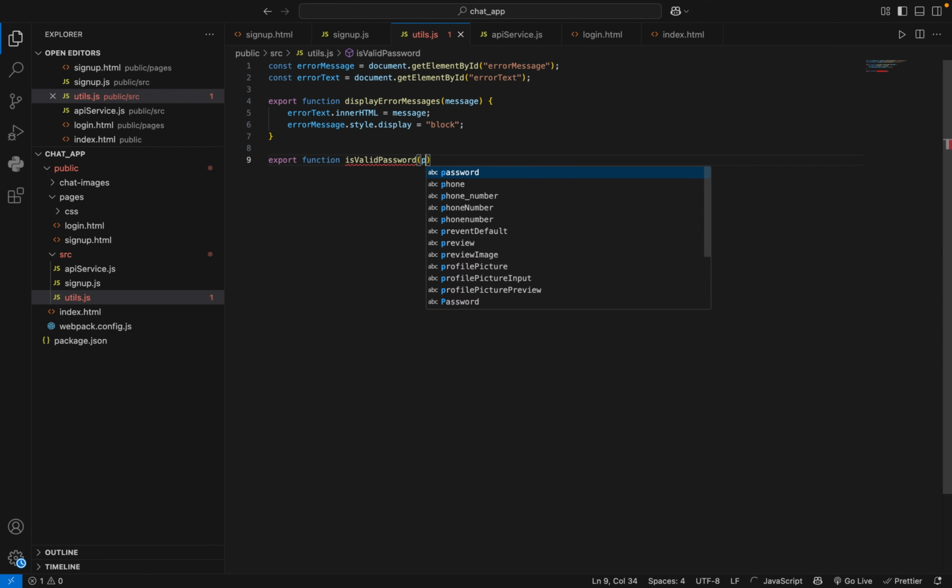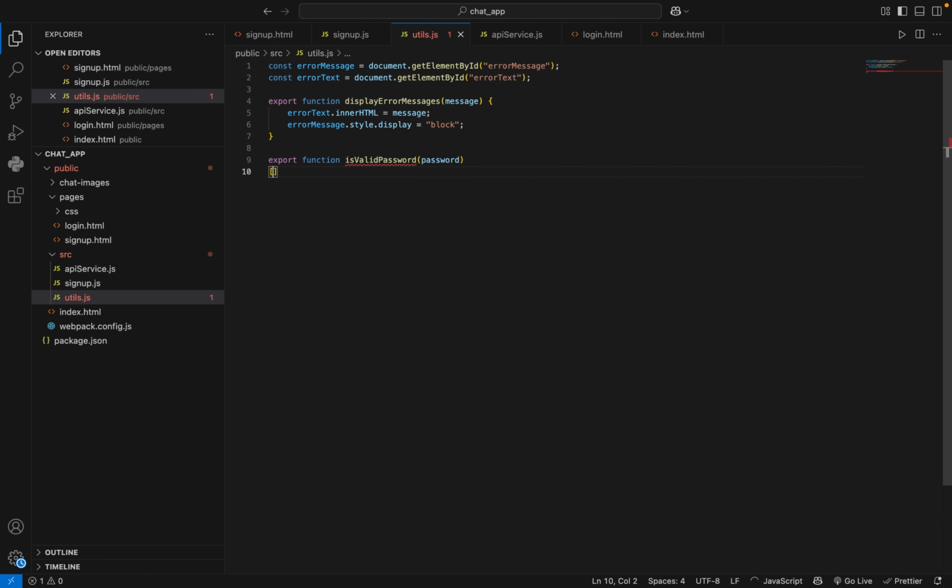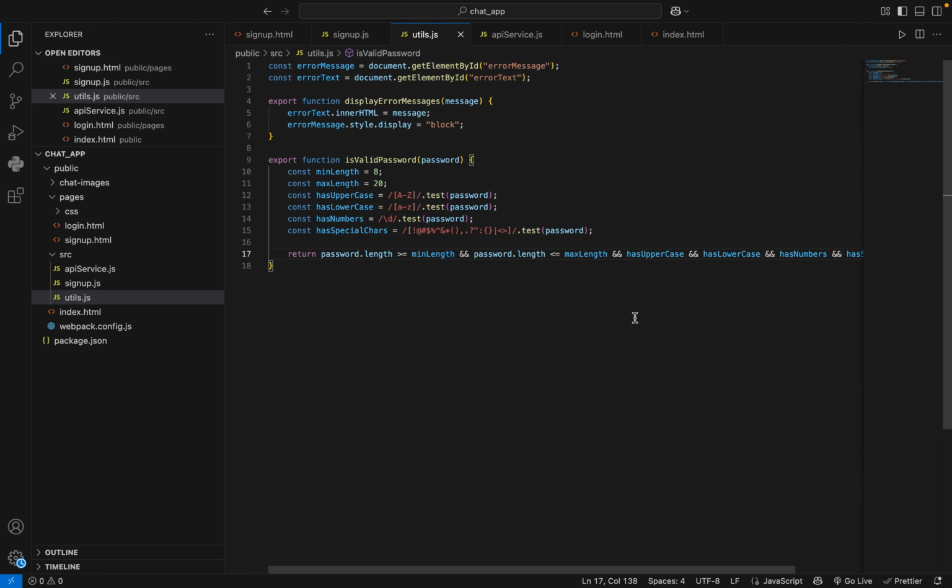So we are going to pass in the password like this. So that is done.